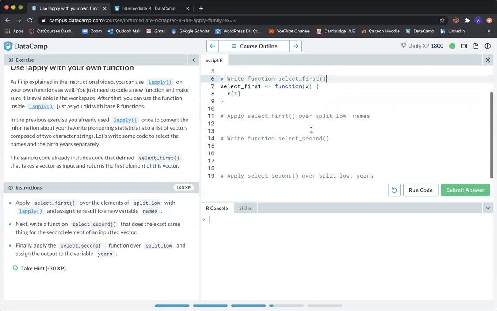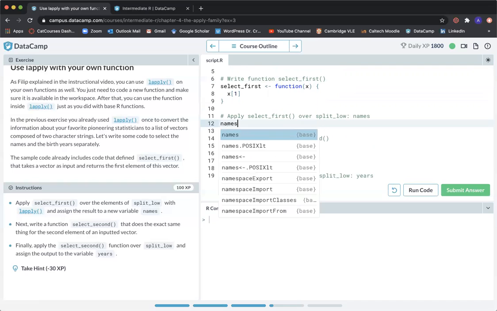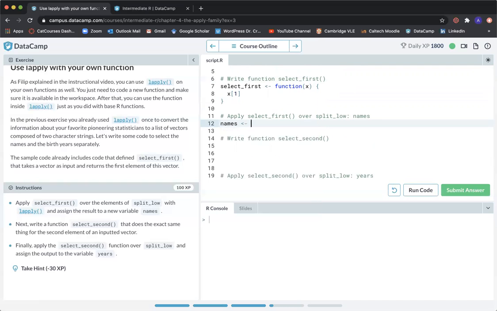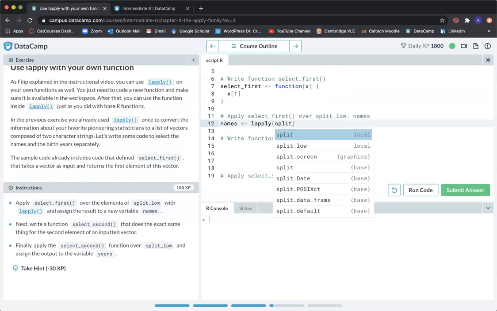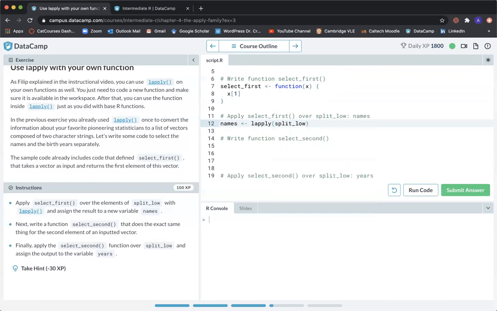And then, all right, so here, apply select_first over split_low. Okay, so let's do this, names, and then lapply, split_low, comma, select_first.